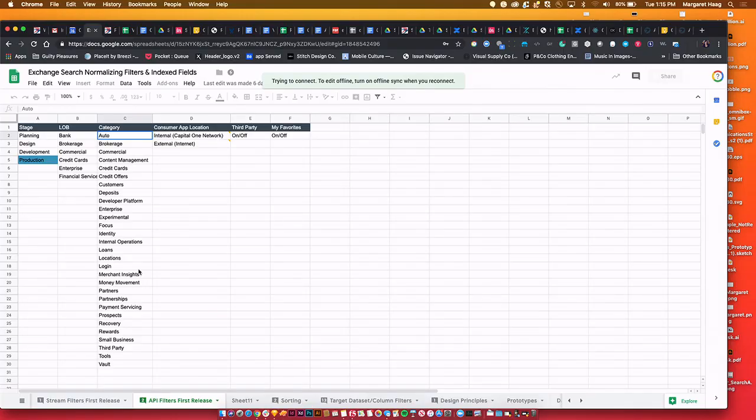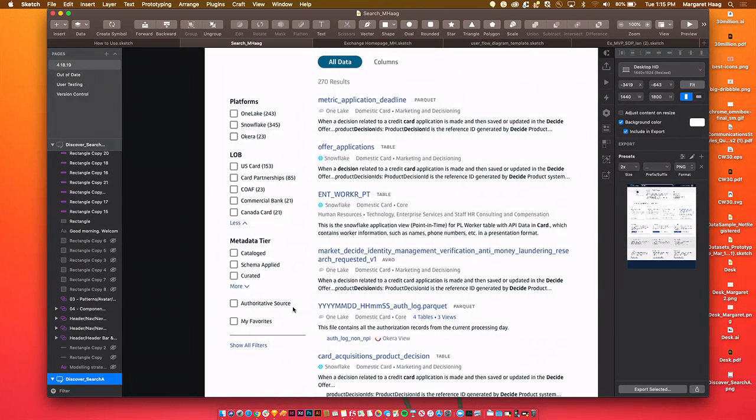So you saw that little document that I had. Right here, all of these are filtering options, right? I basically take all of these Excel sheets and all these requirements, and then I have to make them pretty or make them functional. So you essentially turn this into this.